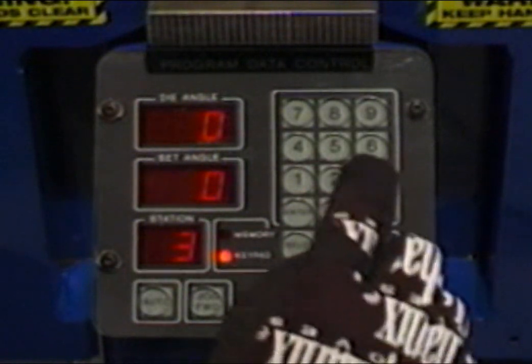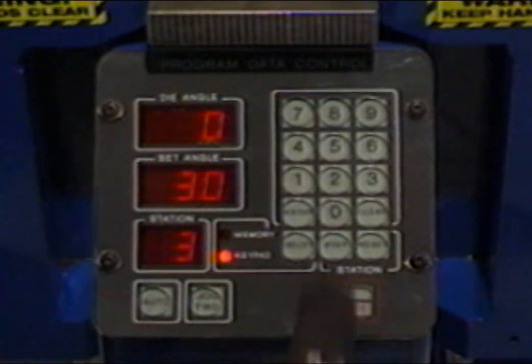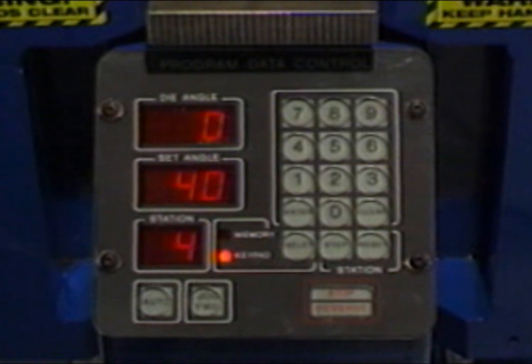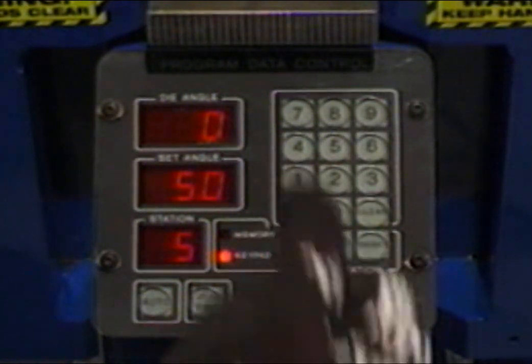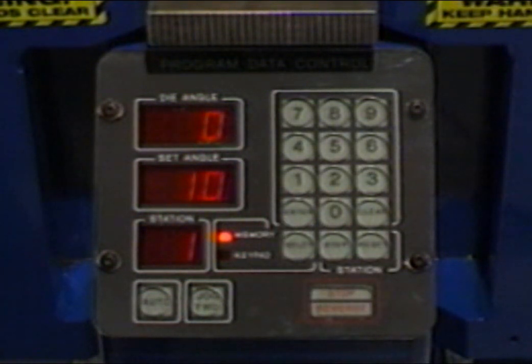Repeat these steps until all depth of bends have been entered. Always remember to press the enter key prior to advancing to the next station. Once all bend depths have been entered, press the reset button. Now press the select key to illuminate the memory light. This will change the station window to number 1. To review the data that's been entered, press the step key to advance the stations through their appropriate sequence.